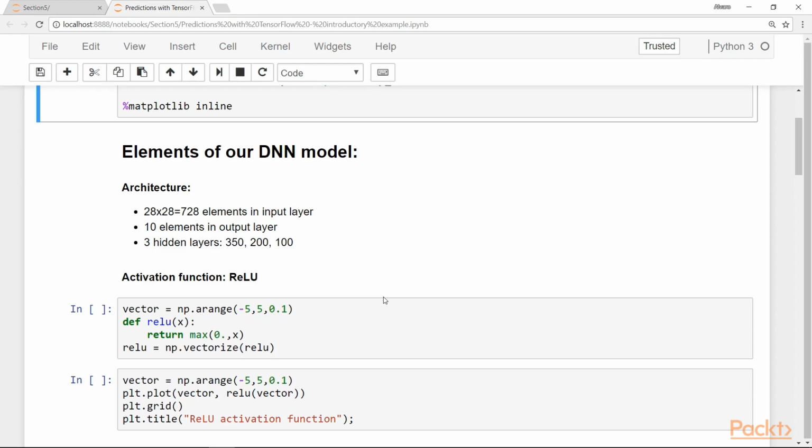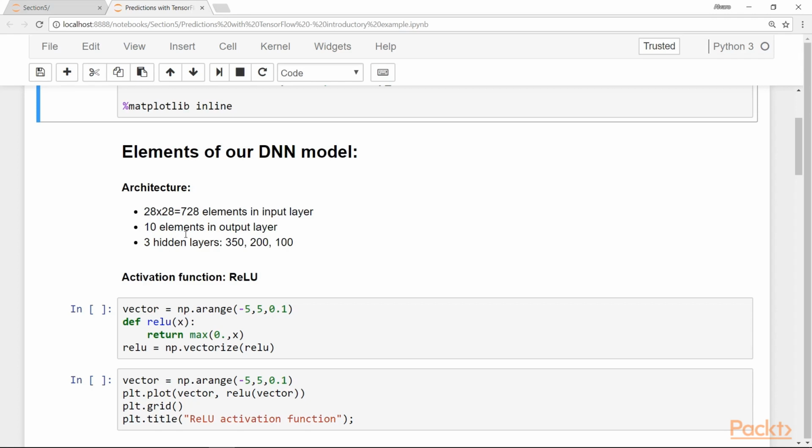For the architecture, the number of neurons in the input layer is given because we have 28 by 28, so each pixel will be a feature in this case. So we have 728 pixels per image, and each pixel will be a feature. So we have 728 features.